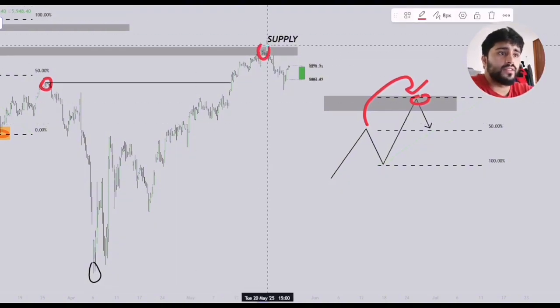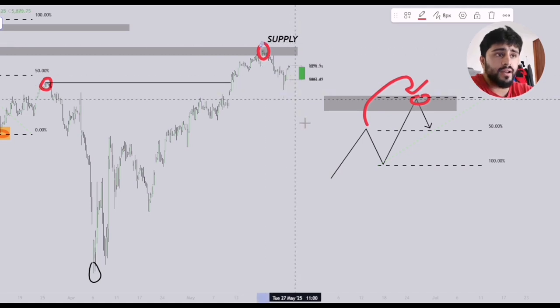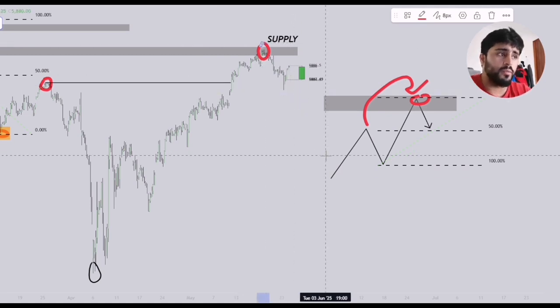So now we've come into this, and now we've had some kind of a pullback. For those who are unclear about a pullback, you want to have at least 2 candles for a pullback, and ideally you want to be looking for sharp moves and sharp pivots up and down in the market.